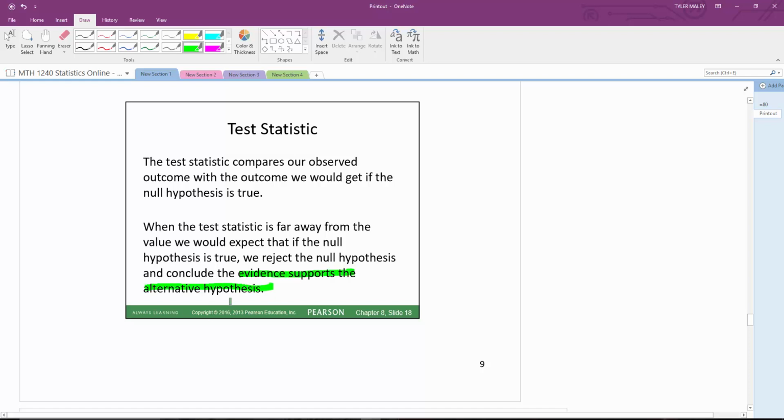We use language like this when we interpret after doing a hypothesis test. We never say that this is definitely true. We say that we have statistical evidence to support this. That's an important thing. We don't know if it's true or false. We just say, based on our statistical evidence, this is what we believe to be true.